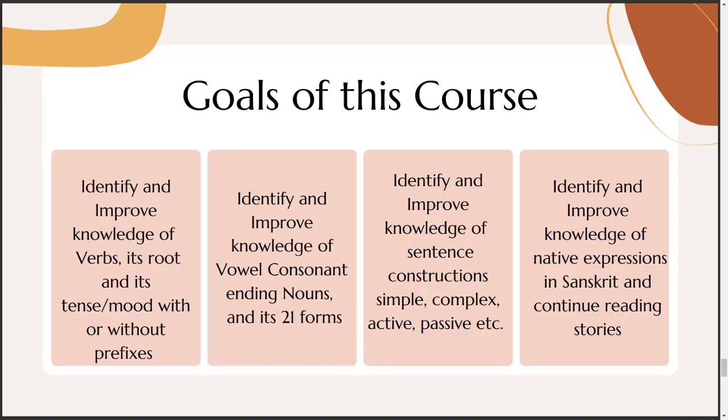Okay. So the overall goal of this course is to read and understand Sanskrit stories. But why? To identify and improve the knowledge of verb, root, tense, mood, with upasarga, that is prefix, and without upasarga. Then to identify and improve ajanta shabdas and halanta shabdas, that is, vowel-ending words and consonant-ending words.